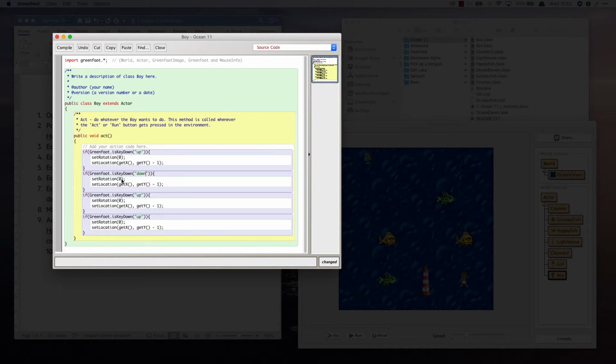So down is the opposite direction. So it's going to be 180 degrees, i.e. pointed downwards. And we're going to add 1 to the y-axis. The next one we'll do is right. Why not? And now there's no movement in the y-axis for right, but we are going to add 1 to the x-axis. It's moving away from the top left corner.